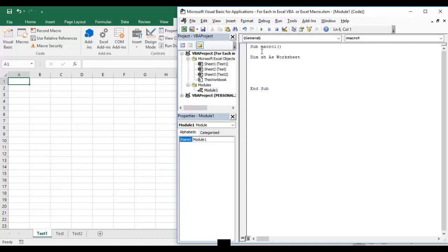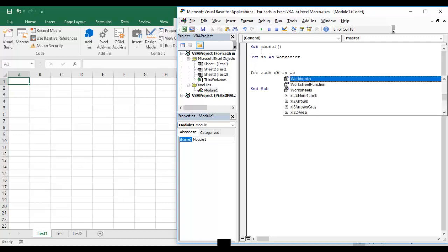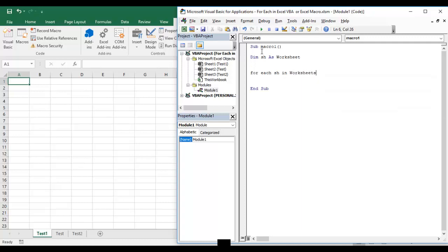Now I'll use For Each sh In Worksheets. So sh is a worksheet and this is Worksheets, which is a collection of worksheets. So I'll press enter and I'll put Next.